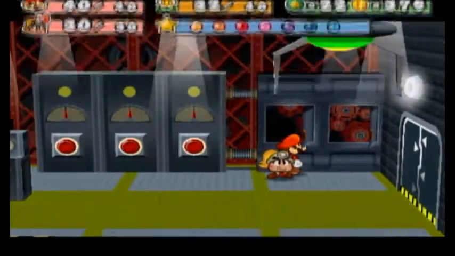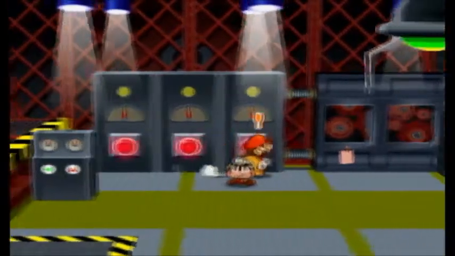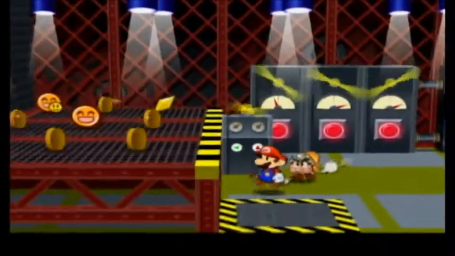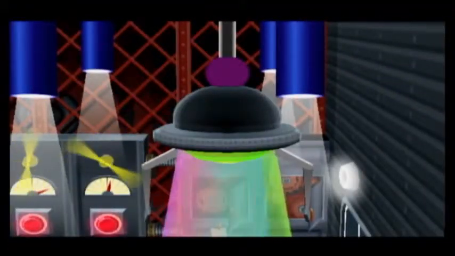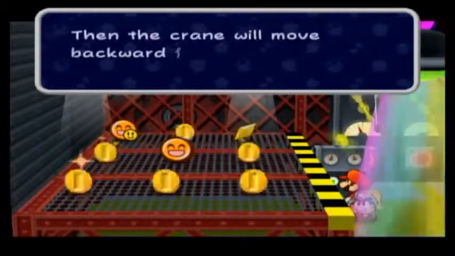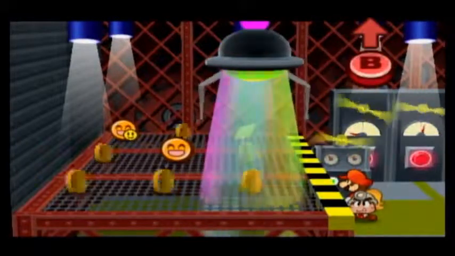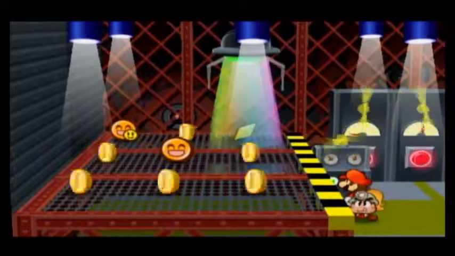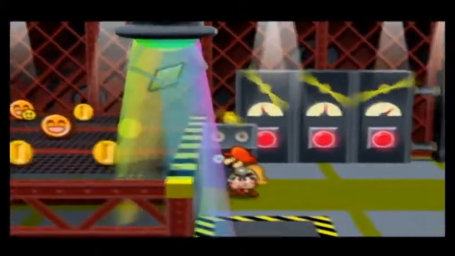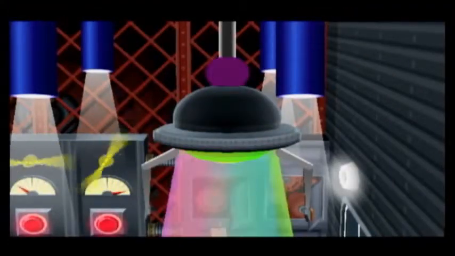Okay, so here. There we go. Okay, whatever. So now we can use the crane. And for the sake of the LP, I'll just focus on getting the badges and the star piece. The good thing is that it's much easier to figure out when to release it because of that light. It really helps with the depth perception. The thing is, we do have to do it multiple times, and that takes a while.